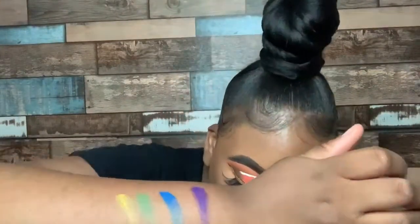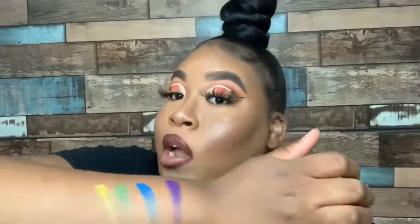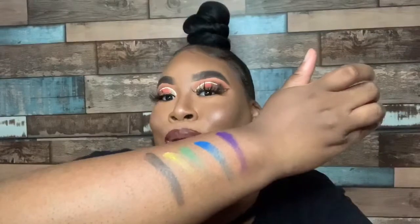I'm in love with it, and I know some people are wondering how dark that brown is. The brown is really dark. I also used this brown in the video. It's almost like a brownish black, so I would say more like a dark brown, really. Like, I'm not gonna say it's like an ebony brown, but it is extremely dark. This color can definitely be multi-use, you guys. So definitely keep that in mind.